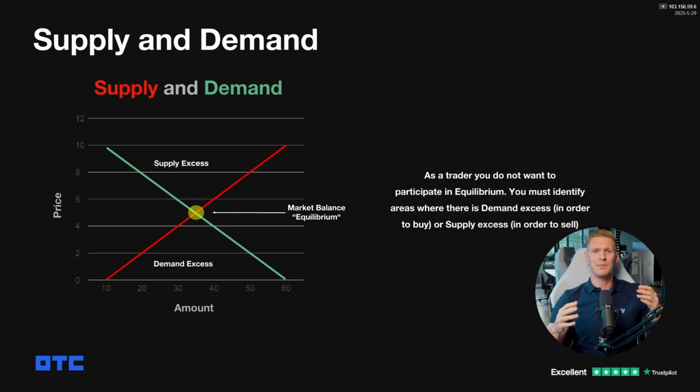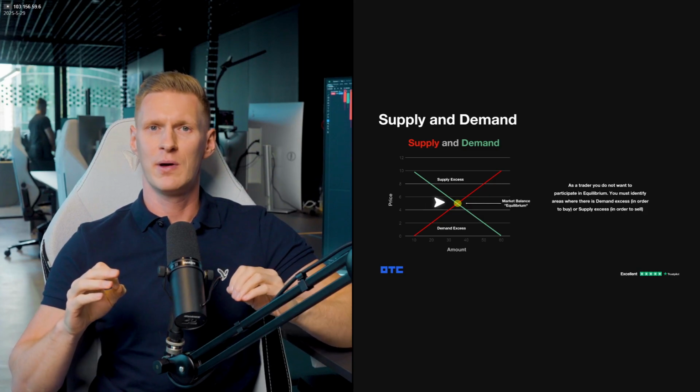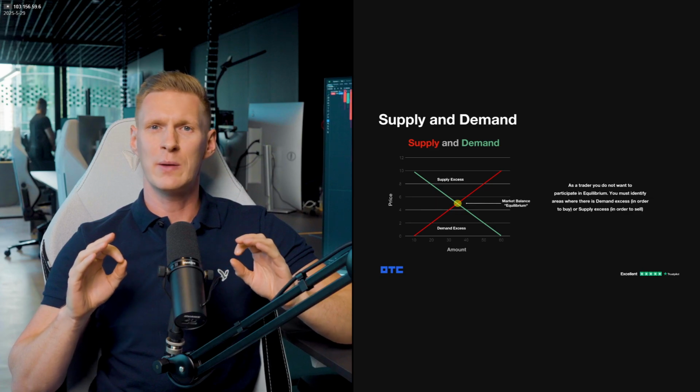When we overlay the supply and demand curves on a single chart, three key areas emerge: equilibrium in the center, where the two lines overlap, supply excess above that point, and demand excess below it. We use these same zones when analyzing any price chart because they help determine our trading bias, whether to buy, sell, or stay neutral. Here's the guiding principle: trade in imbalances and stay out of equilibrium. If price is at equilibrium, the market is balanced, so we remain neutral.